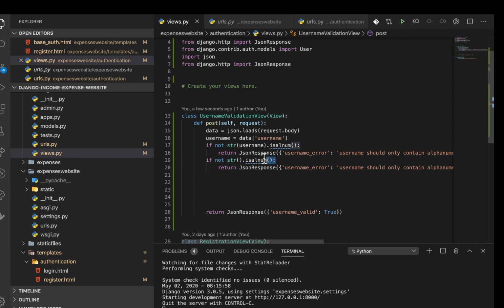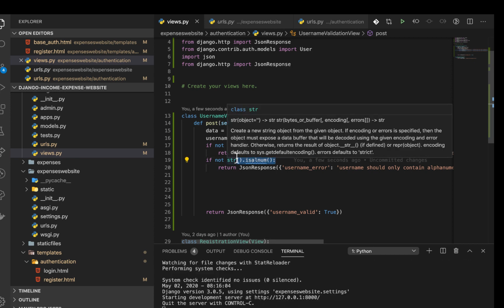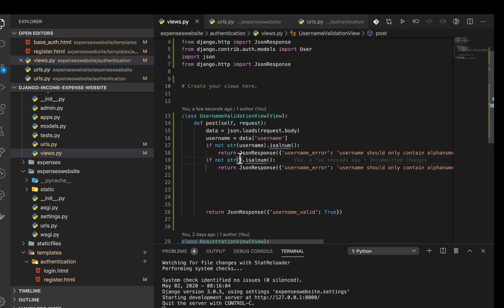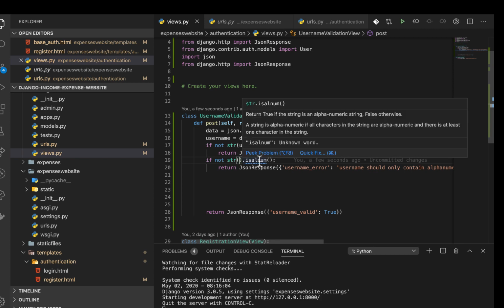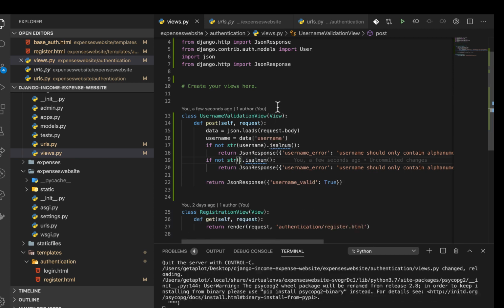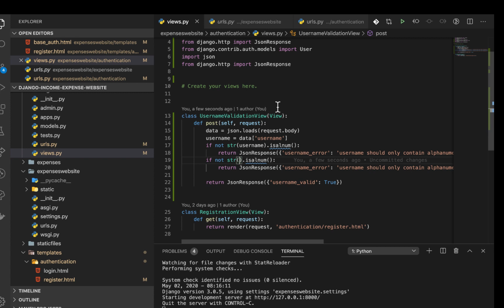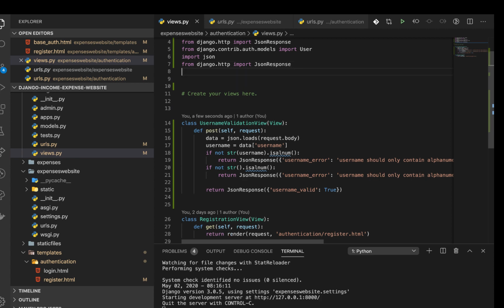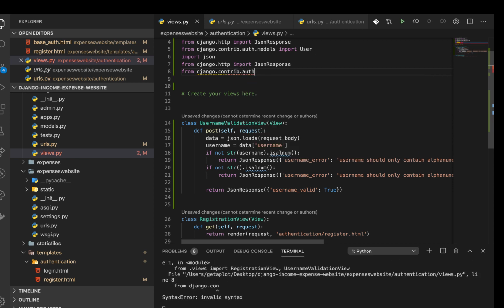For us to check if the username exists, we need to check against a database model. In this series, we're going to be working mainly with the built-in user model. So let's import it here. From django.contrib.auth.models import User.